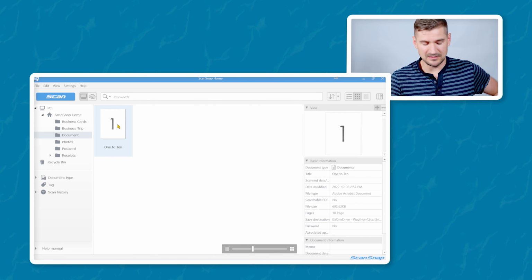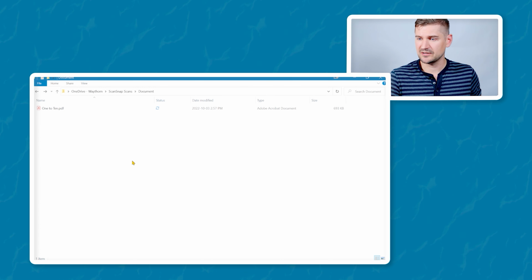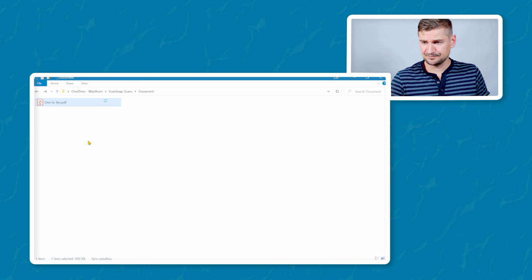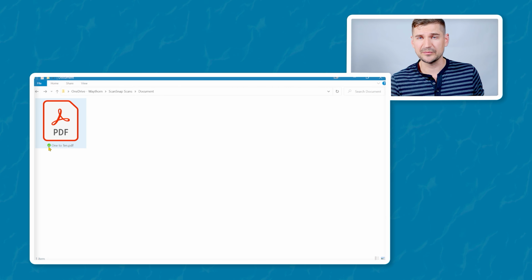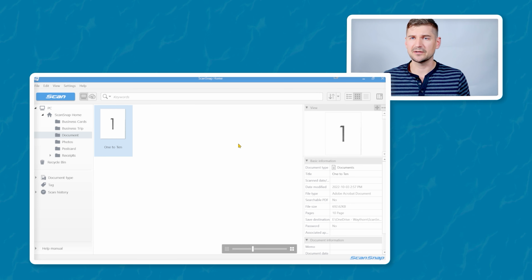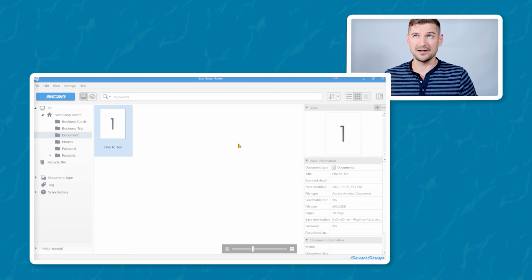So it's here in the software, and I will show you as well that it is here in the Windows folder as well. OneDrive is where I keep all of my documents. ScanSnap scans a document, and then here's the document 1 to 10. The reason I'm showing you this part is, you see these little blue arrows that just turned green, so it just synced. The reason I wanted to show you that is so that you knew that I took it out of downloads, then I put it into the ScanSnap Home software, and then it made a version in my OneDrive folder.